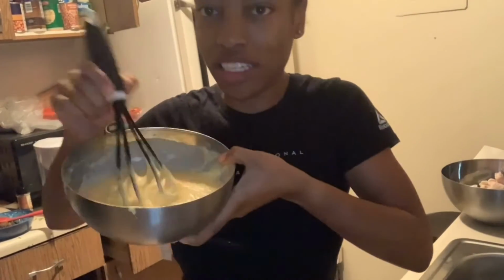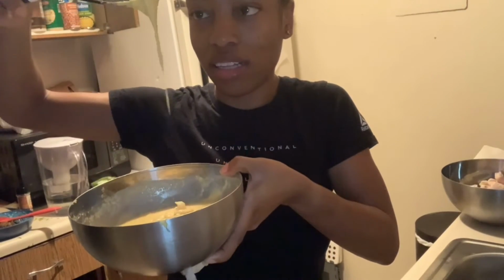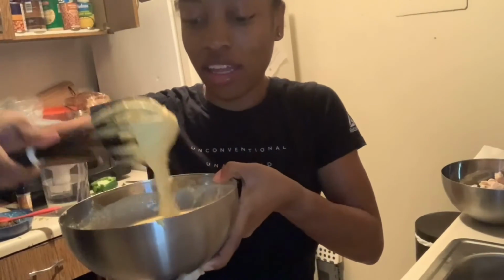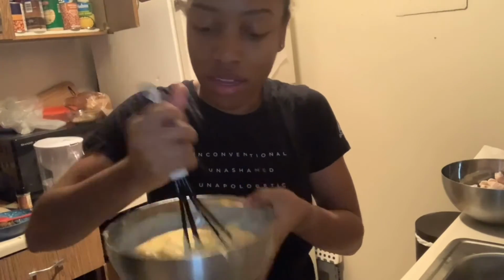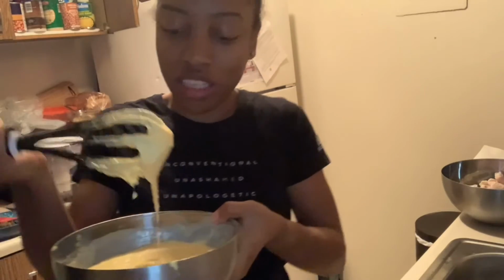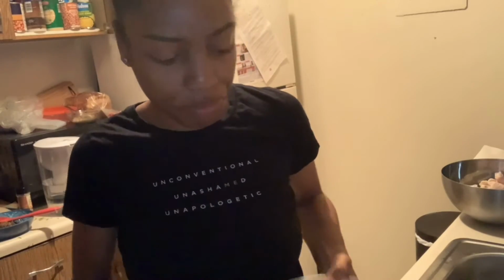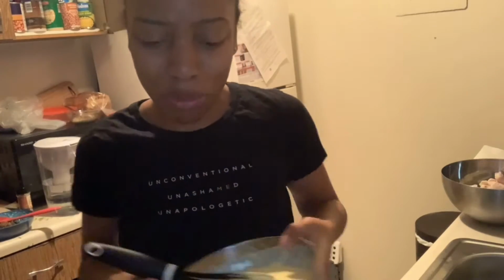So this is the consistency that I like of my cornbread. I'm gonna actually make cornbread muffins. The reason why I like it like this is, I don't know, it's just easier, you know? And it's easier to bite into. It's not cakey. That's why I add a little bit of water, and I also added milk too. And I use my favorite, Jiffy.